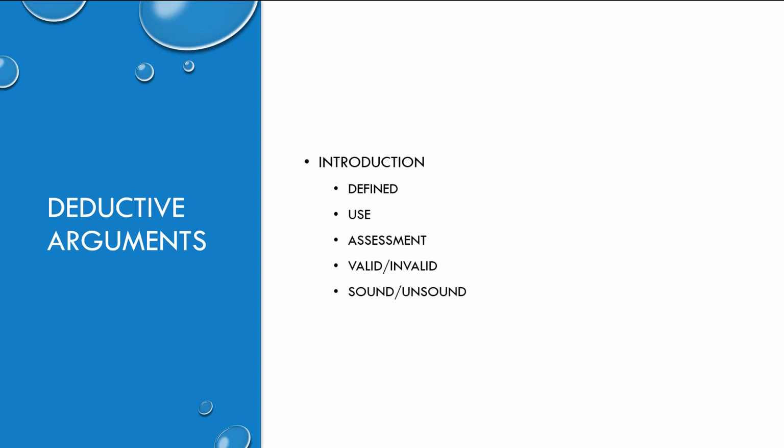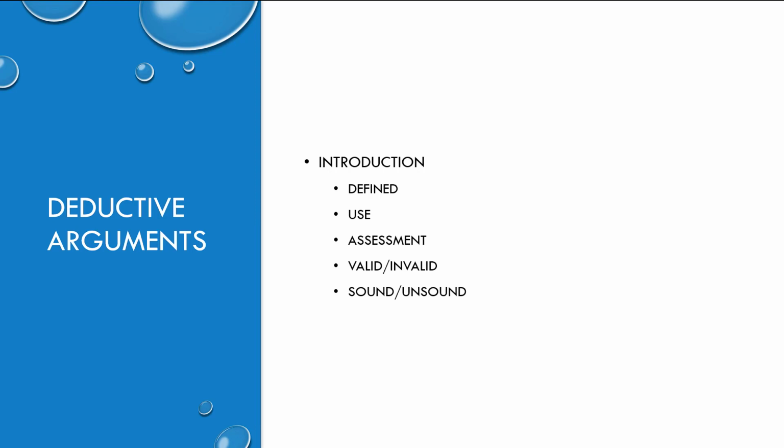So valid arguments are always valid, but sound arguments may be sound sometimes and not sound at other times, because soundness rests on the premises being true and the argument being valid. A valid argument is always valid, but its premises can go from being true to false, like the day of the week example shows, because again, it's only Thursday on Thursday.